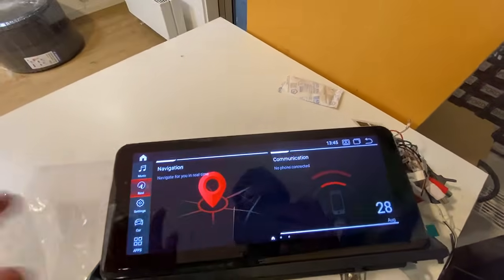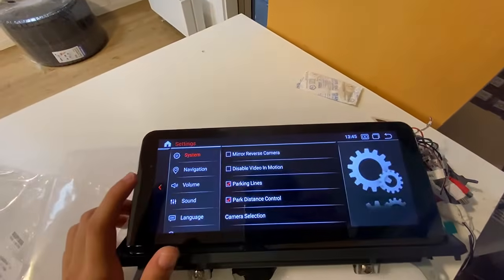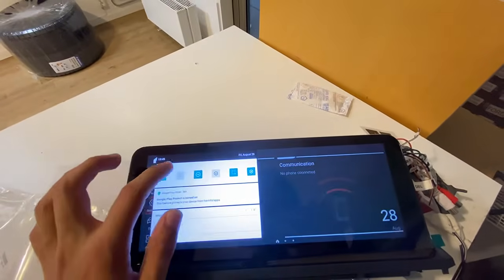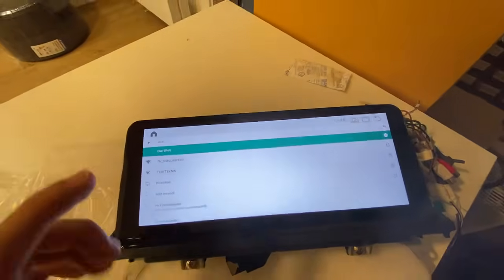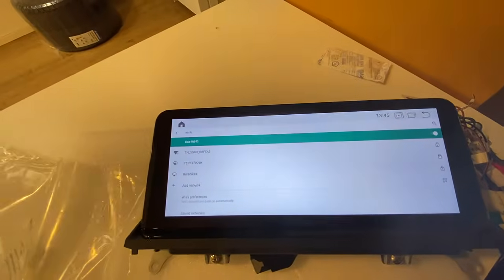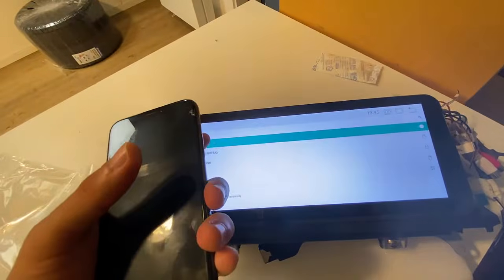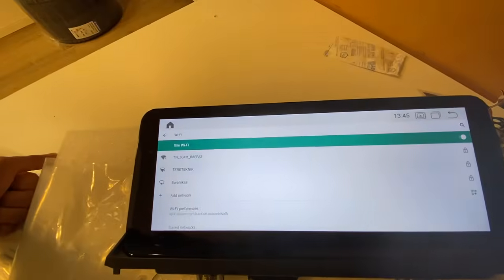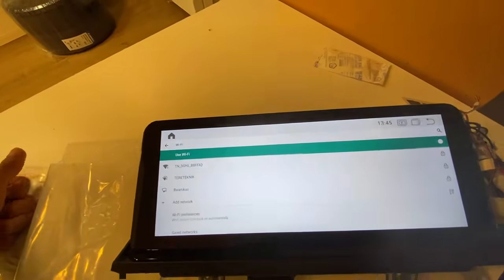The second thing, most of the time a question we get is how to connect Wi-Fi. Most of our customers share internet from their phone, personal hotspot, to the stereo, and they ask that when they leave the car and then come back, it doesn't connect automatically.